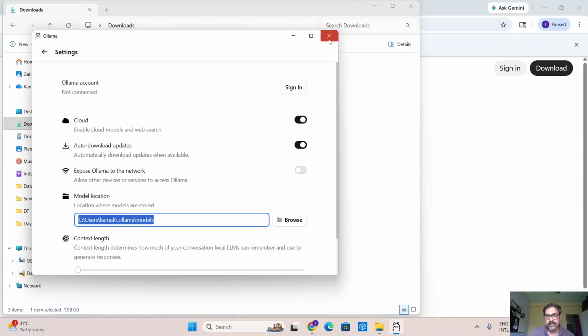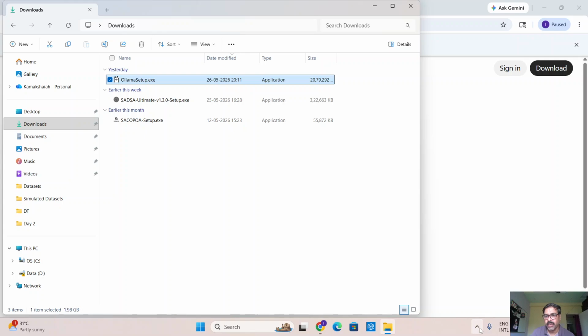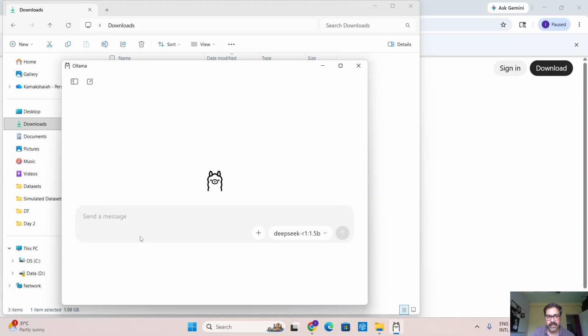And from there I can start using them. Now, one more thing, if you want to converse with Llama, go to Open Ollama. This is actually a desktop application, which is a chat window. Currently I am interacting with DeepSeek. You can just choose. These are all the models which are installed in my computer. So I can select one of them. Let's say Llama.